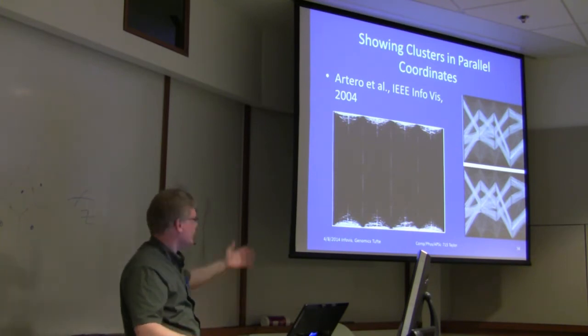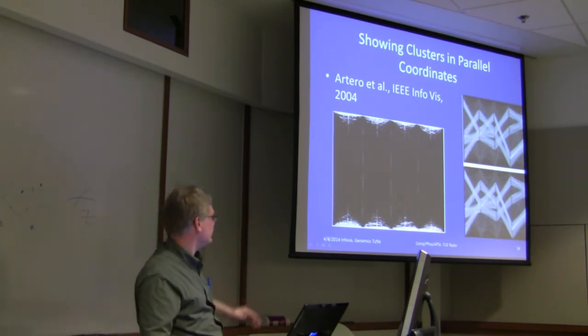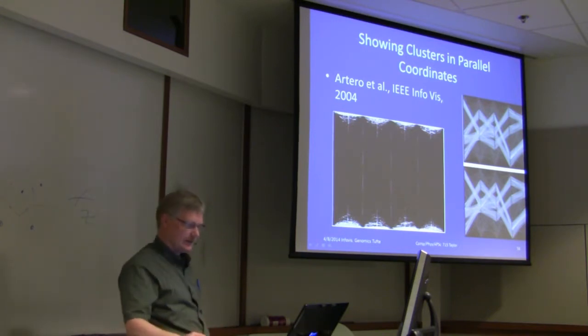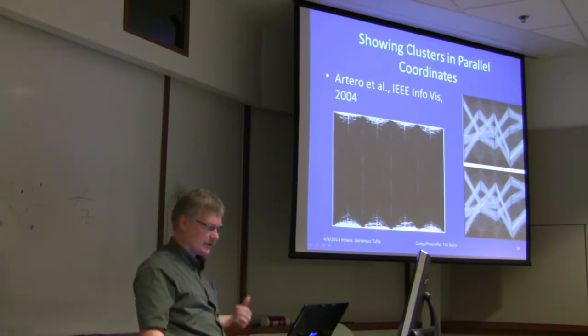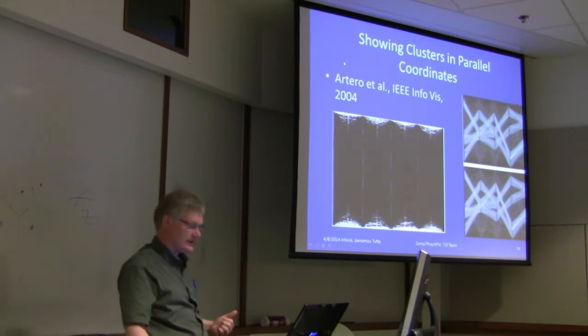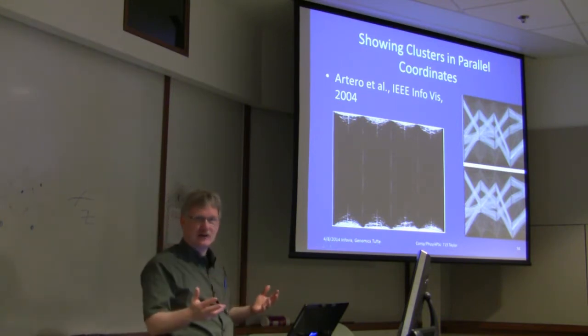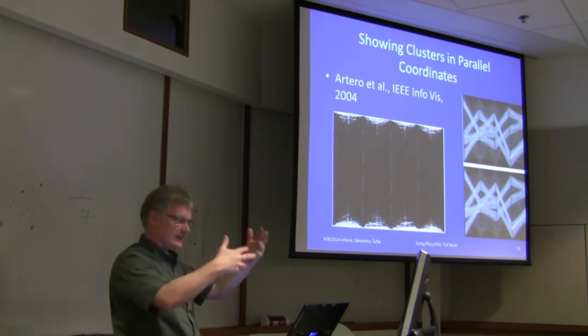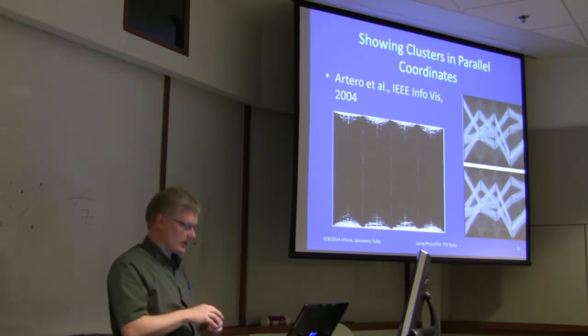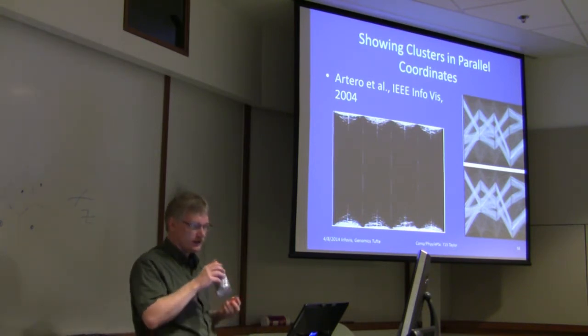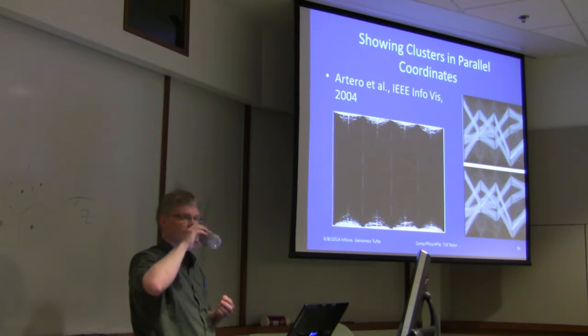All right, so if you get too much data, then you're hosed, right? It kind of overplots and you get a big giant black rectangle. And so one solution is to try to algorithmically identify clusters in data and then increase the lightness of those areas, right? So my algorithm has picked out some interesting things and shown how they kind of go across the display. And so combined with transparency, you can show what the algorithm decided were the clusters in the data.